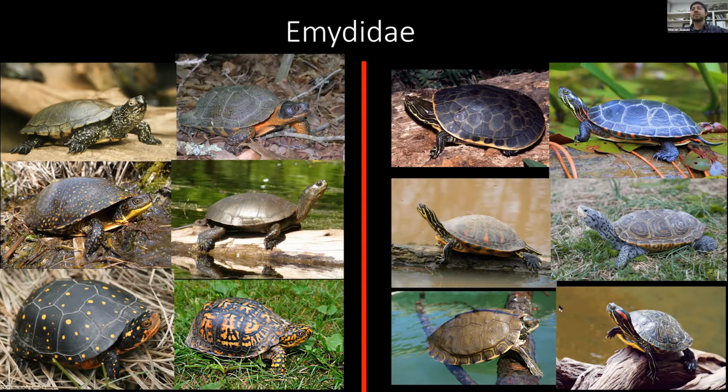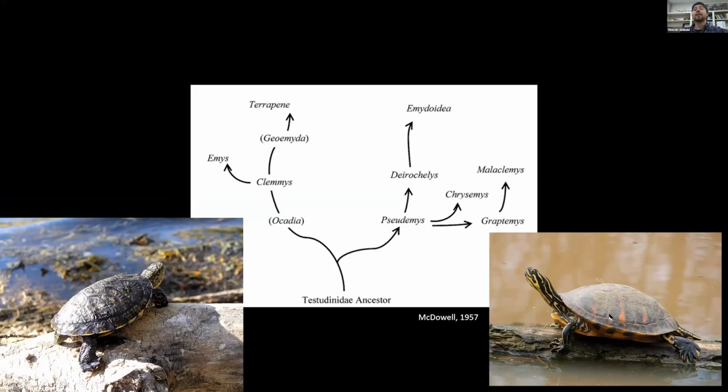And these members tend to be, for the most part, a bit larger and more semi-aquatic or aquatic, depending on how you look at that. You have things like the chicken turtle, the painted turtle, river cooters or cooter turtles, diamondback terrapins, map turtles, and slider turtles. And so slider turtles, being Trachemys, are the main one that we are thinking about currently.